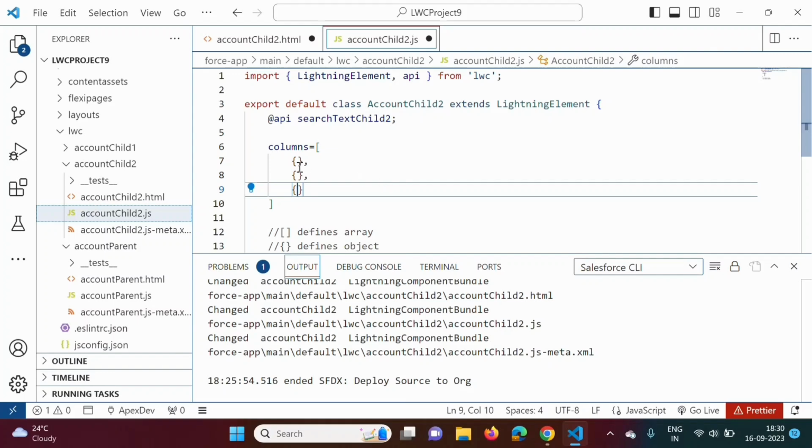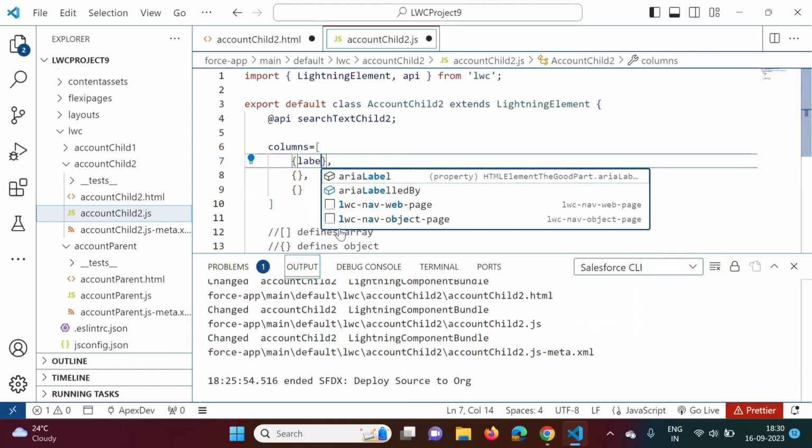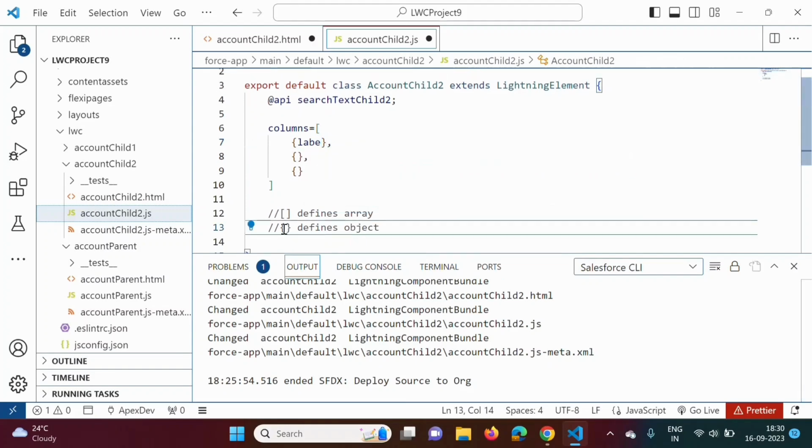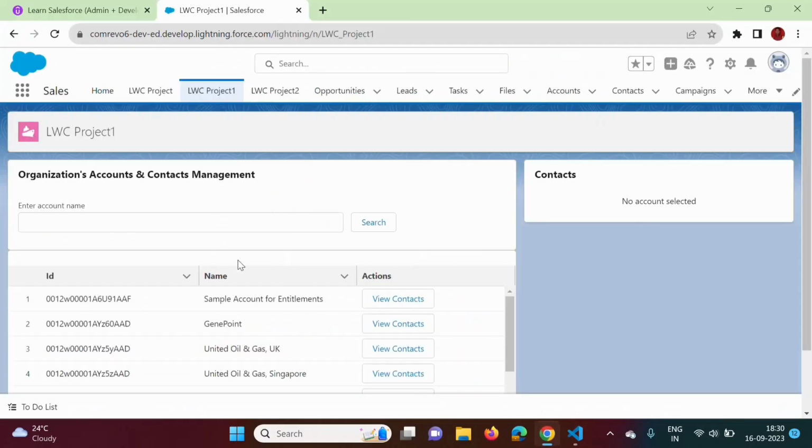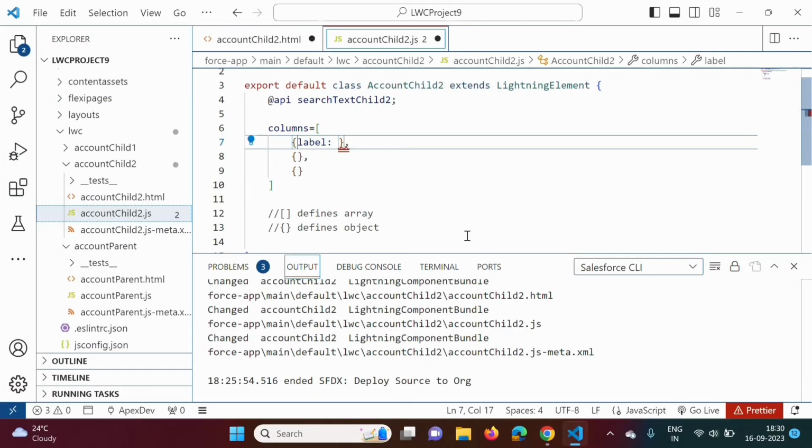Now see what values we require. Inside that, we have to add key and values. Keep in mind, in an object defined by curly brackets, we mention values in terms of key and value pairs. Here label is the key, and then the value. What value do we give? This is label. What is label? ID, and the second label is name. In single quotes we will mention ID, right?